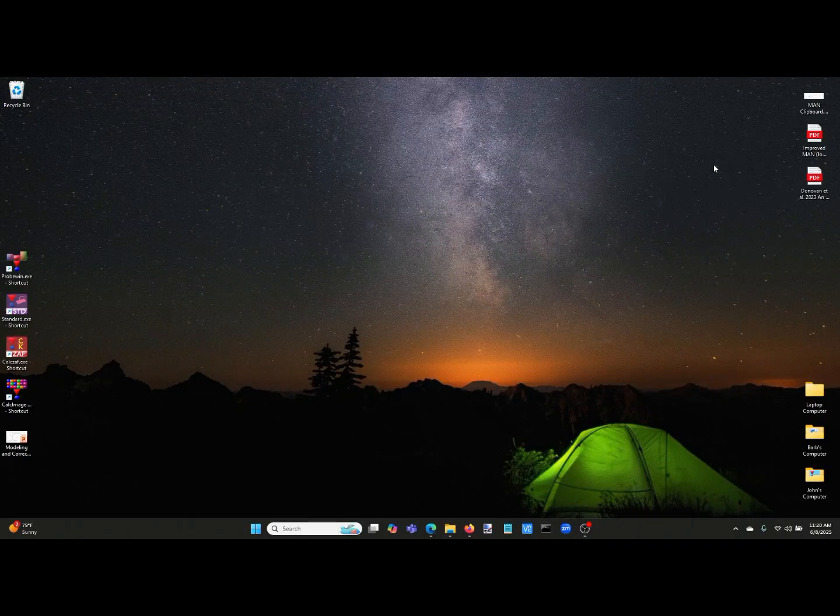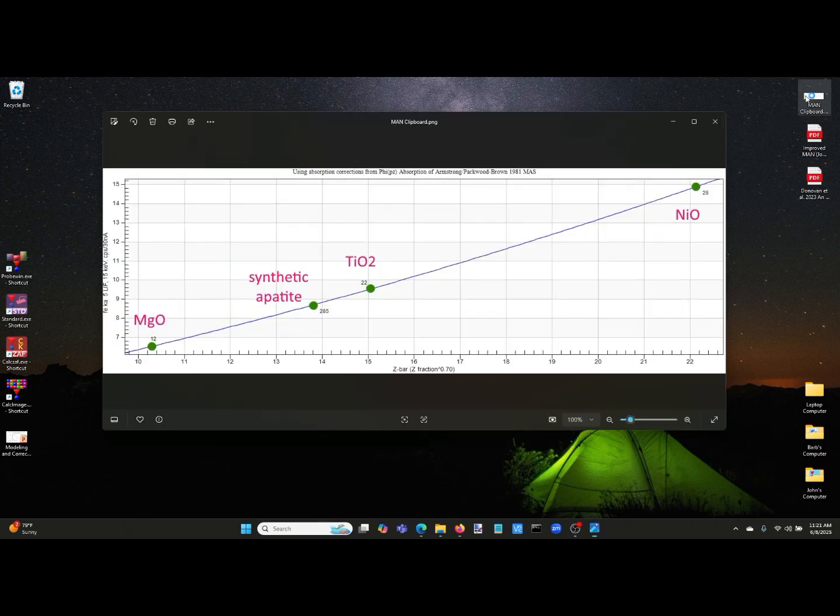Hi, today we're going to talk about how to perform mean atomic number, or MAN, background corrections on your WDS data. Let's start by reviewing the MAN method. As opposed to normal off-peak measurements, where you detune the spectrometer on either side to measure the background intensity and interpolate to obtain the intensity under the peak, with the MAN method we essentially measure the peak intensity in materials that do not contain the element of interest.